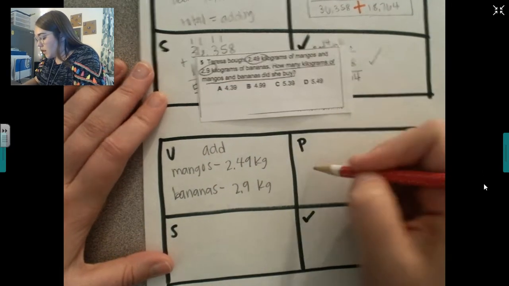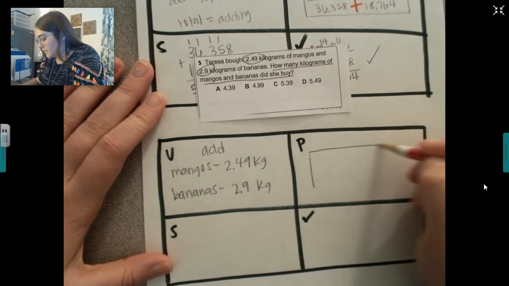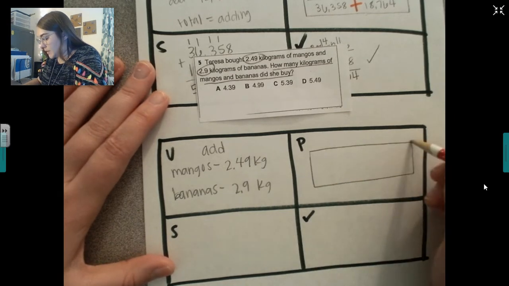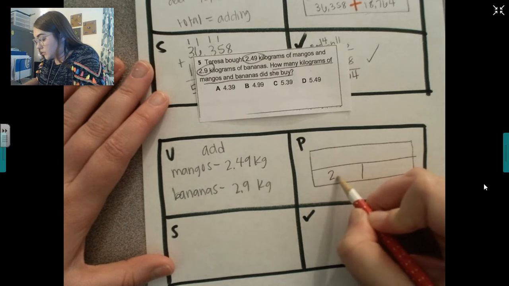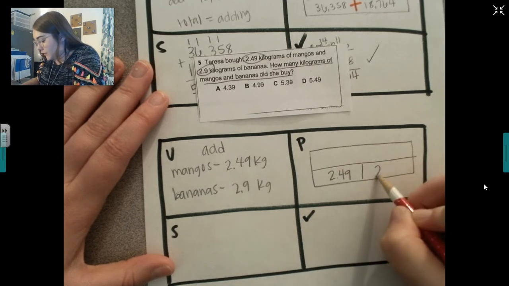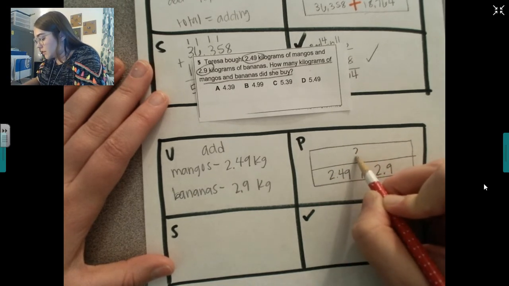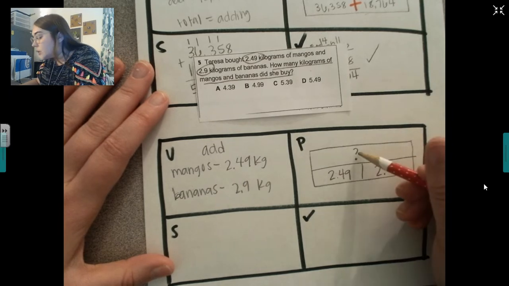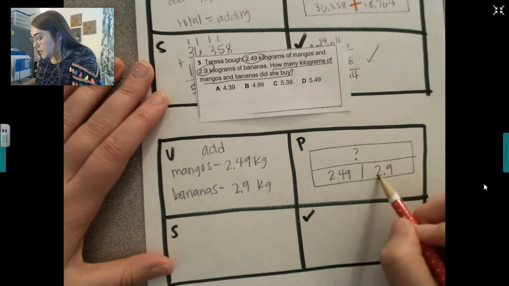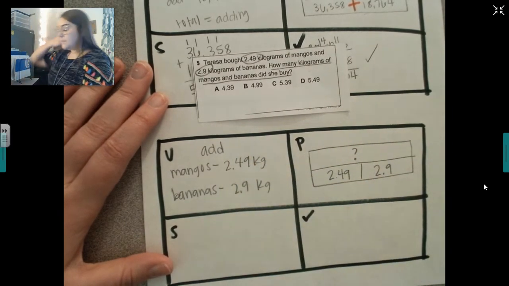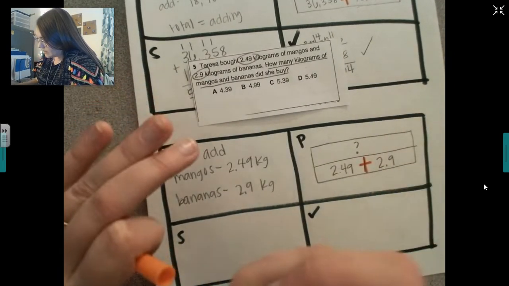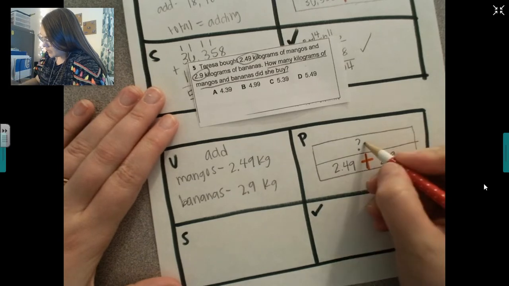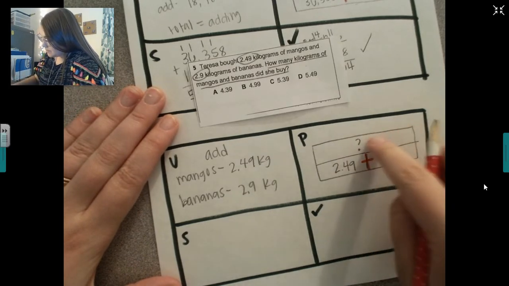So I know now I can do my strip diagram. Now, you, again, can plan it out however it works for your brain. I just like to do a strip diagram because it's easier for me. I know the total goes on the top, and I don't know the total. That's what I'm looking for. My 2 numbers that I have go on the bottom, so then easily I can see that I'm supposed to add these 2 numbers to get my total.